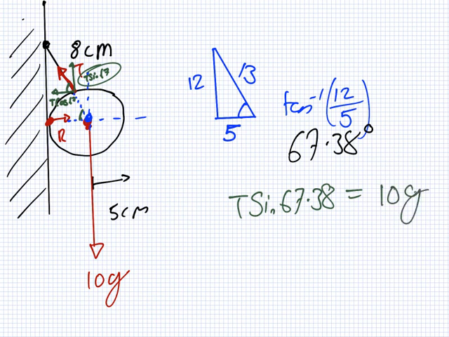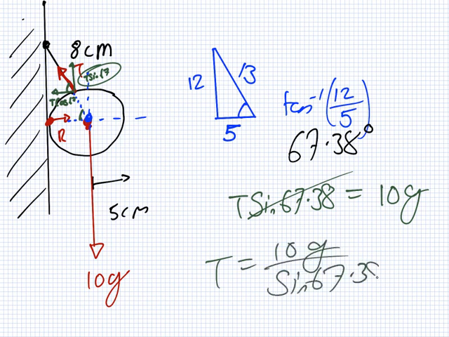The up equals the down. So I have my answer now, 10G over sine 67.38. That's that. Minus? Okay. 0.28. Much easier than using turning force. But we can only use this because there were three forces on it.